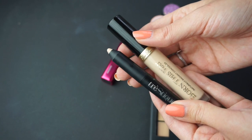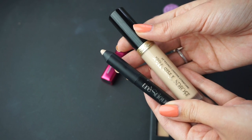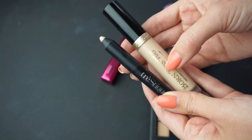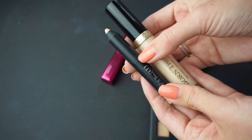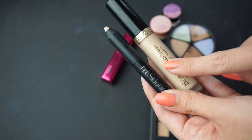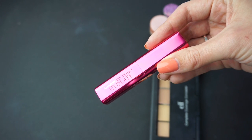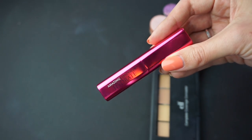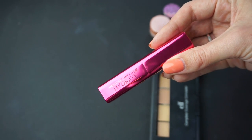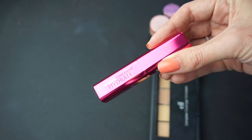These are 2 concealers that I just feel meh about. I don't love them. They're not my favorites. I have tried to wear both of them, and honestly, I prefer the Born This Way over this Trustique one. I really tried to give this one a shot, and it just doesn't have the coverage that I want it to. So I'm going to keep the Born This Way concealer, and I'm going to let go of this Trustique concealer. This stick concealer from Amazing Cosmetics that I mentioned before, I haven't worn it too much, but I have really, really enjoyed it. It is nice for my dry skin, and I've never loved a stick concealer before, so I definitely need to hang on to this one.